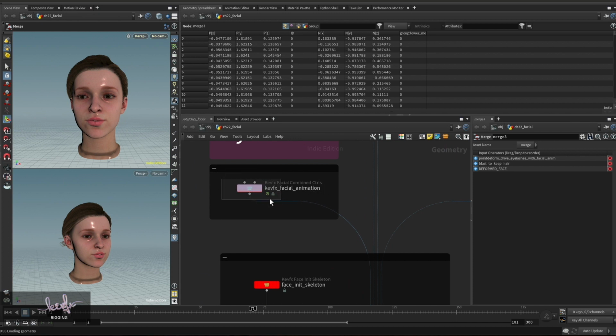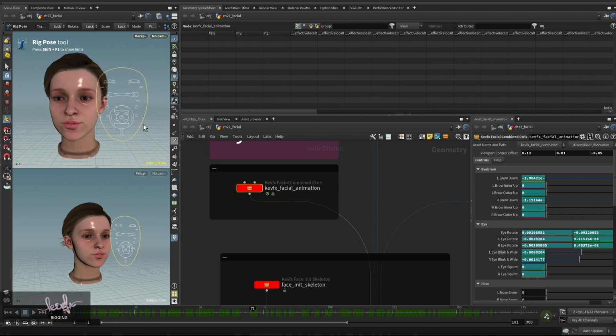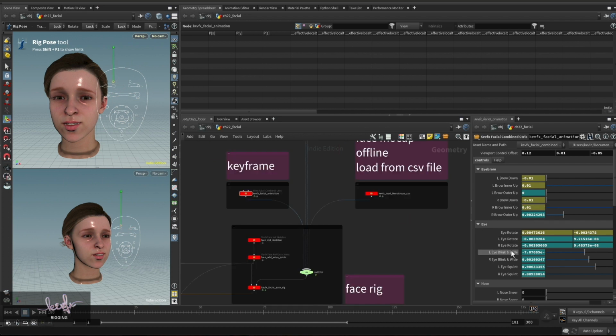When you select this, it actually builds these KineFX based viewport controls. Once it's built, you can select the eye, and I can move the eye. I can animate the eyebrows, lower the eyebrow, for example, or do different facial expressions. This on-screen control is for you to manually keyframe the facial expression.